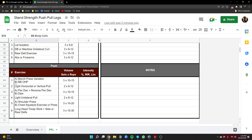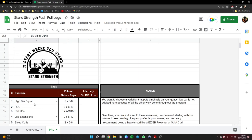If it's an overhead press day, you do overhead press, you do dips, and then you do a chest squeeze, interrupting each of them with some type of pull just to give yourself an opportunity to recover. You can even do abs there if you wanted to, just to give yourself some appropriate time to recover. And then always finishing off the day with some high rep long head of the tricep work and side or rear delts. So that's it. That is my push pull legs.